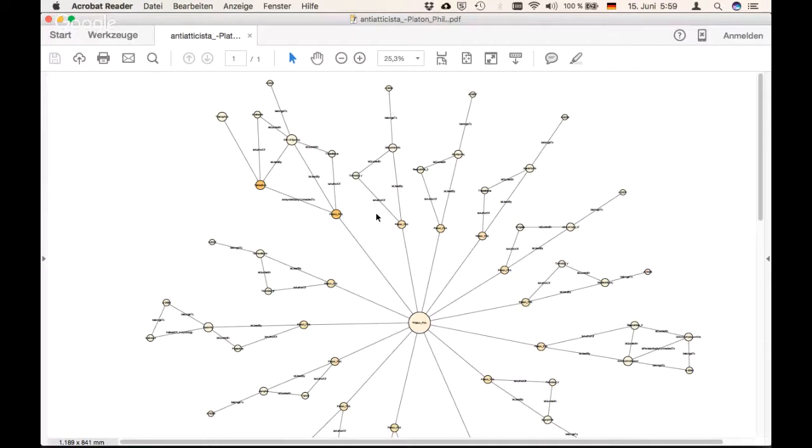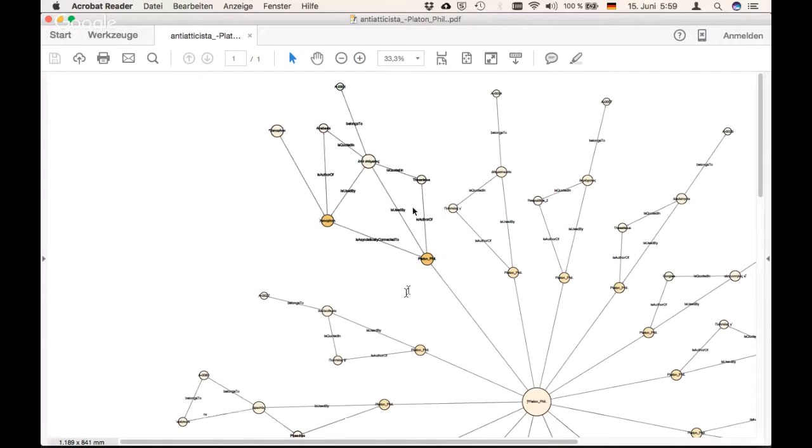And we can see from this visualization alone a first impression of different types of entries, from the relationships and the items that are annotated here. Plato, the philosopher, is in the middle. This is the query on the basis of which the graph is produced.